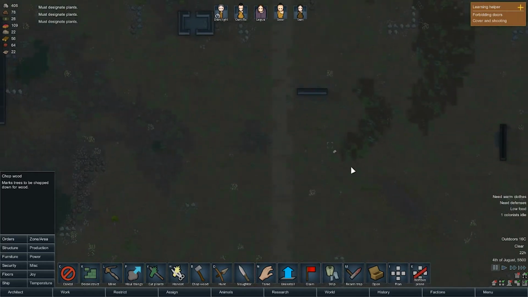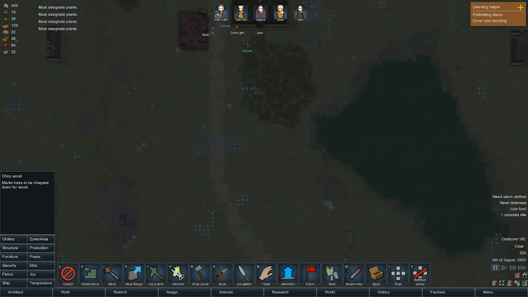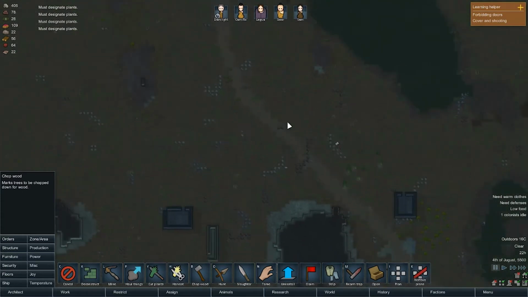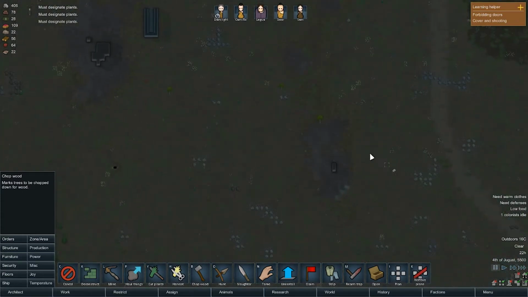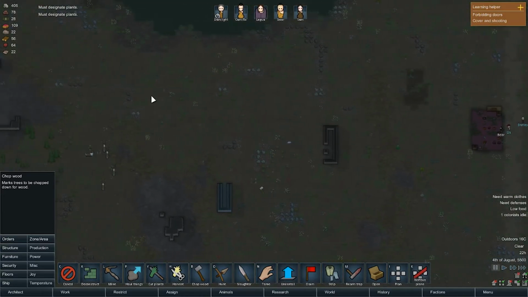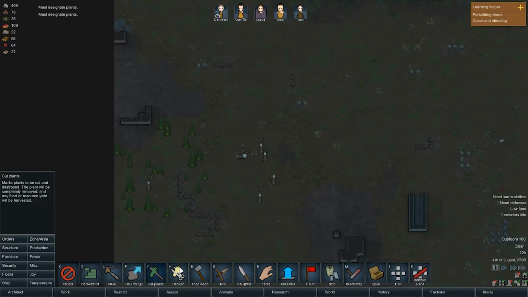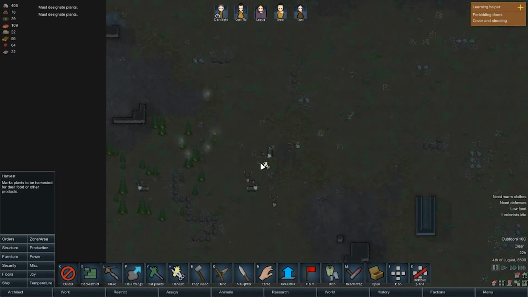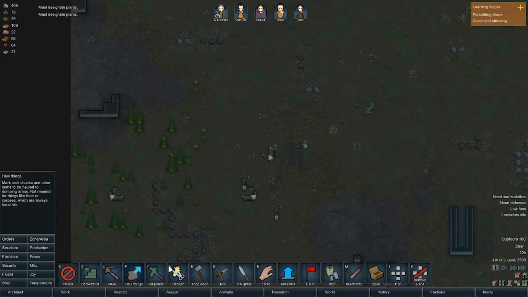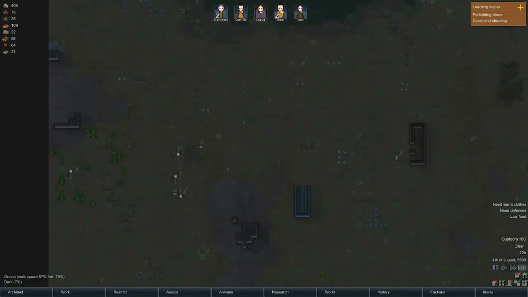Where are some trees to chop down? Doesn't look like there's any. We're in the boreal forest yet. Okay, there's a couple. We'll chop those down. We're going to chop these down over here, and we're going to take them with us on our walk. We're also going to hunt one of these elk, hunt that elk there, and hunt that rat.